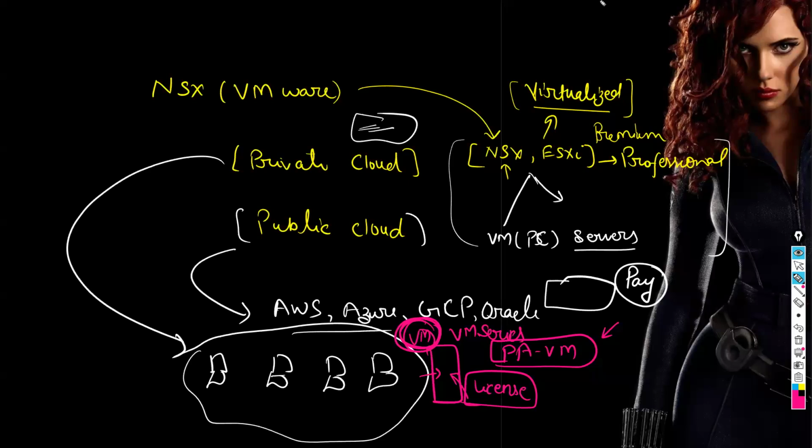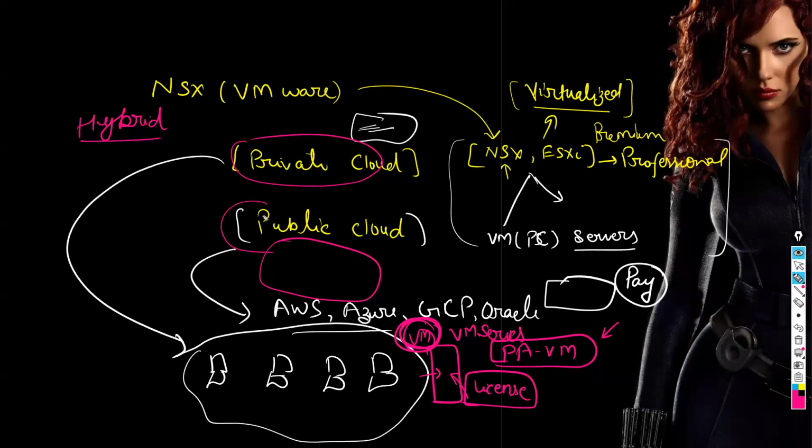You do not have to send it from the US to Singapore or to any other country, from the factory to the organization where they're flying. Most of the things are done over the mail and support portal. Same thing if you have a lot of dependency on the public cloud, you have a very large setup. Most of the organizations are using this hybrid setup. Some of their servers are in the private cloud or on-prem, and some of their services are in the public cloud. So it is a very good idea from the redundancy perspective.